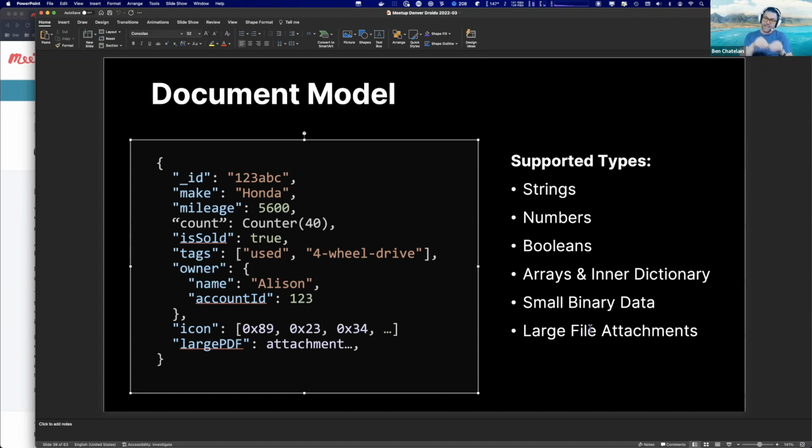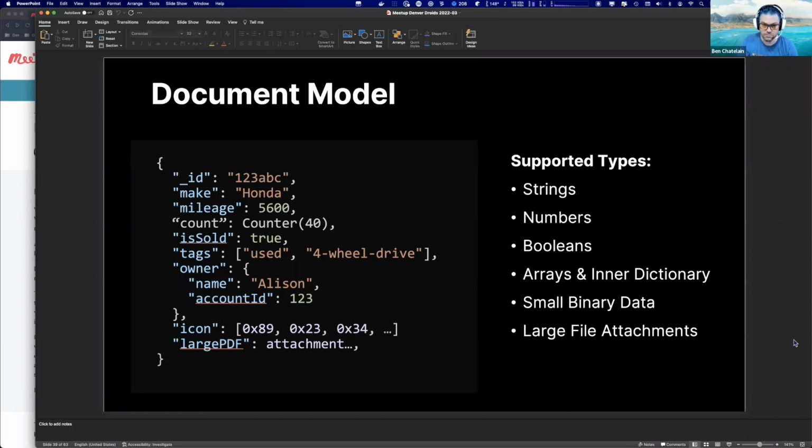You can actually put that in the database, but say I'm an attachment, so that it can sync the document data first and deal with downloading the attachment later. The attachments are downloaded using rsync, so it can continue the file, and it can continue from another peer. At the moment, it can't multiplex that file from multiple peers that might have it, but say you were sharing an image, it's best to use an attachment for that so that any other more relevant changes to the data model would show up immediately, and you could wait for that image to load in. And Ditto handles that for you, so you don't have to use a separate library for it.